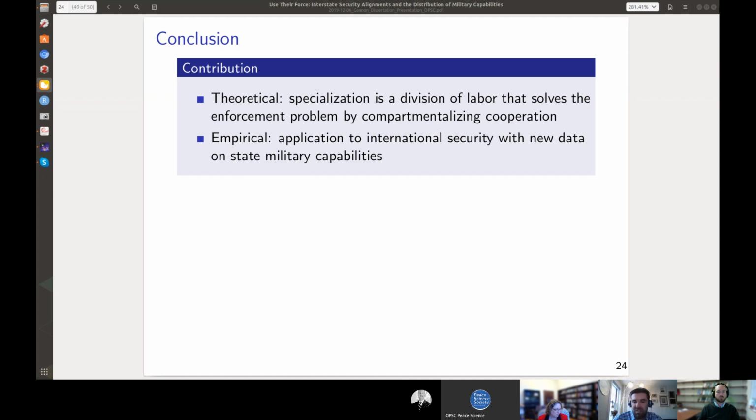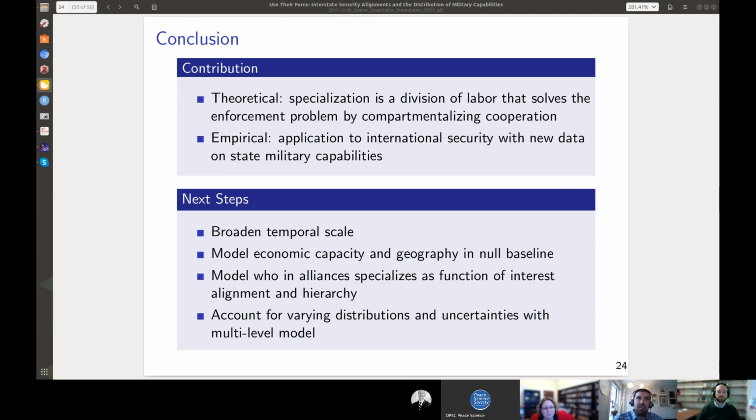And I think there are a lot of questions that assume aggregated military capacity that we can go back and look at again with this disaggregated military information to see how these theories hold up. Next steps for this project: I presented here the first cut of one of the quantitative chapters. I need to broaden the temporal scale. I have data from 1970 to the present, and once I figure out the modeling issues and comparing that across time, I think that'll be really helpful at showing more of this.